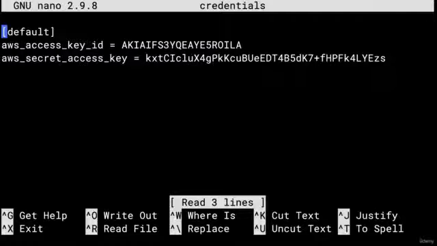Now, for this reason, it can be a bit of a security risk, because if someone hacks this EC2 instance, all they've got to do is go over to the home directory and go into your AWS hidden directory and just open up this credentials file. And then they've got your access key ID and secret access key. And they can use this access key ID and secret access key to access the AWS platform on other EC2 instances or on their laptop or on their PC. They can use it to access your AWS account anywhere in the world.